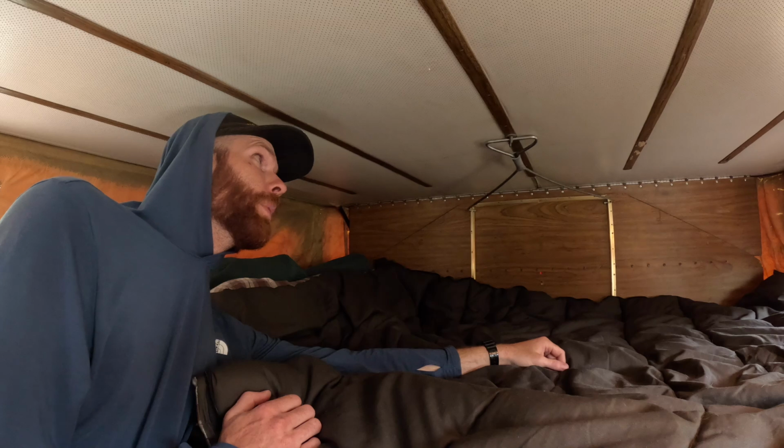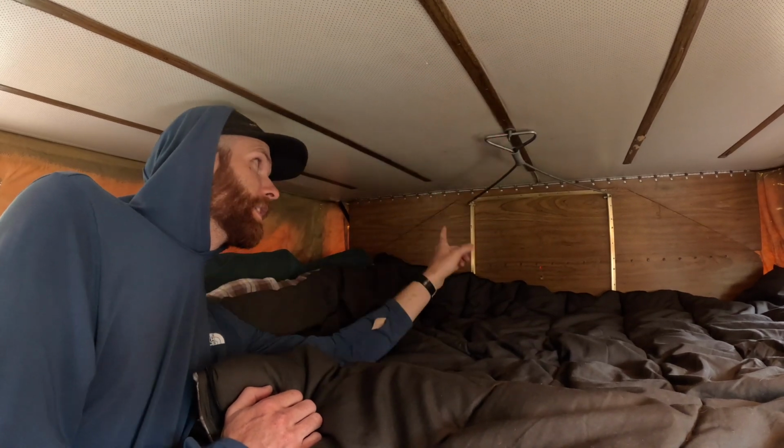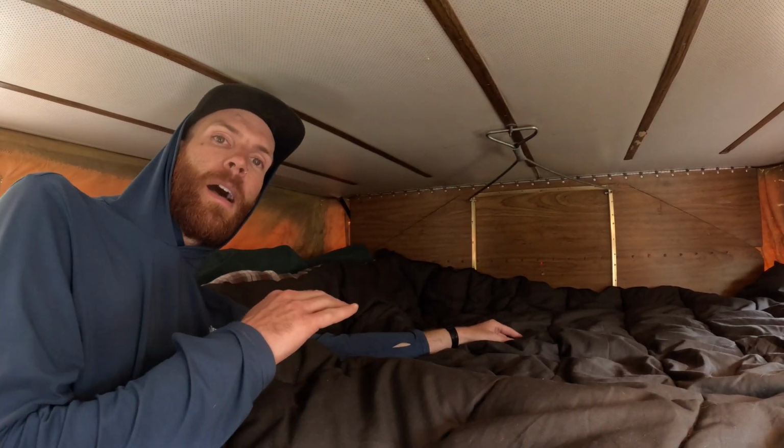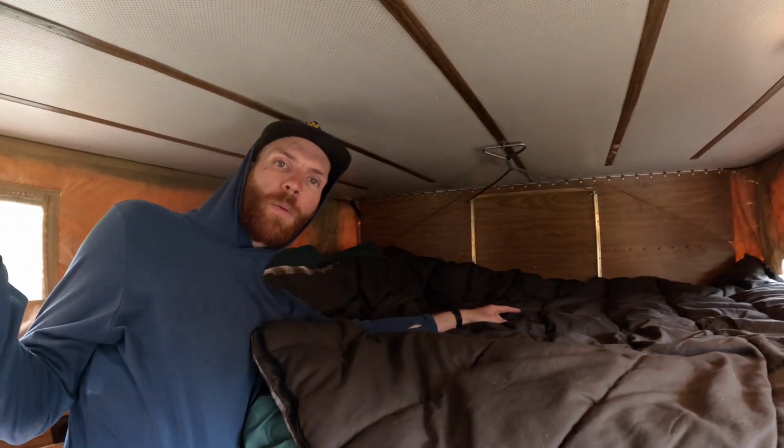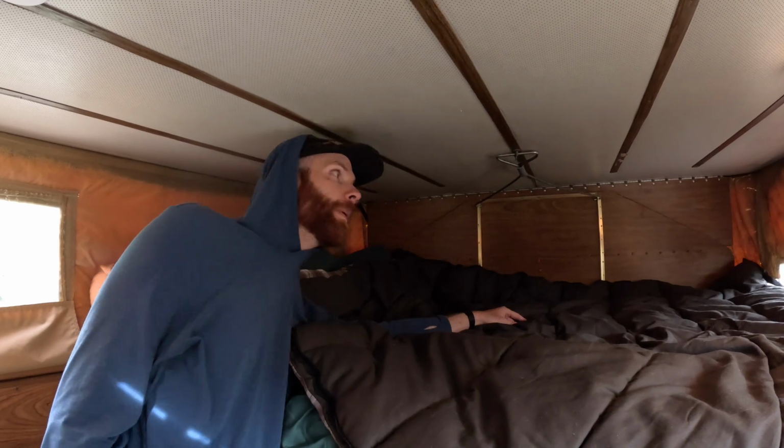I had to repair it, but you definitely want this in here because it keeps the top of the panel pushed in, and that in concert with the little latch on the back will make sure that your roof does not fall down on you. Here, as you can see in that back corner, that's where the wiring for the solar panels and the wiring in the roof for the lights and the fan goes. It just runs behind the panel, and then there's some trim underneath here. I'll show you in a second that runs in, and it goes down into our utility panel.